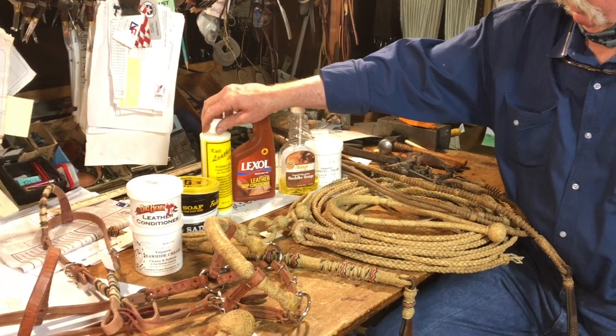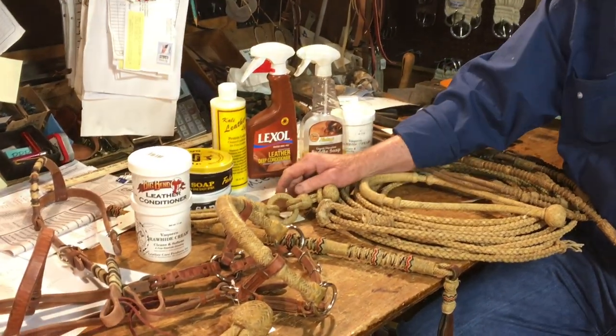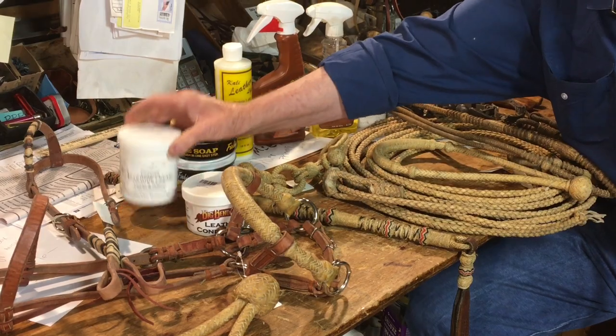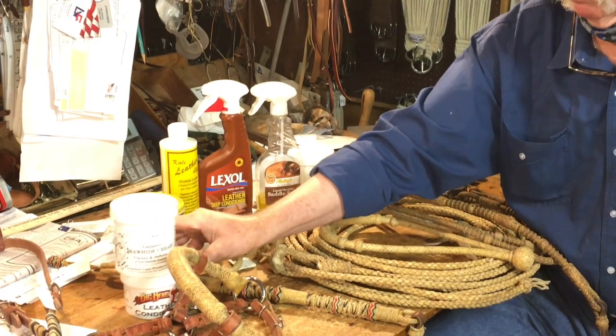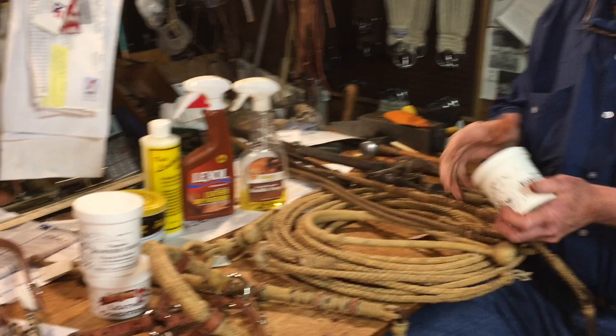This Cali Leather Life works good. The paste saddle soap, either yellow or white, works good. The Big Bend conditioner works good. And then the Ray Holes rawhide cream. I like the Ray Holes rawhide cream the best for most things. And I'll just show you how we go about it here.